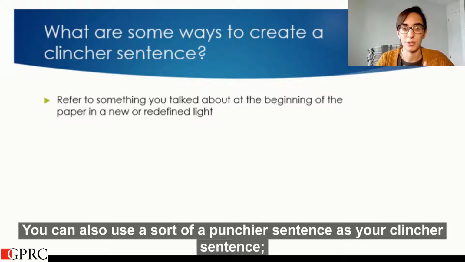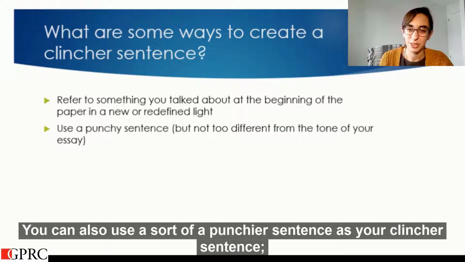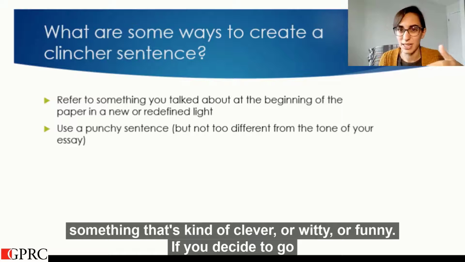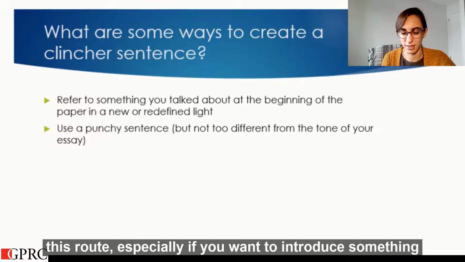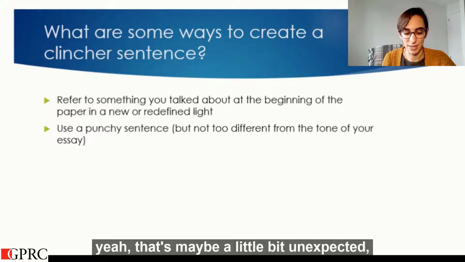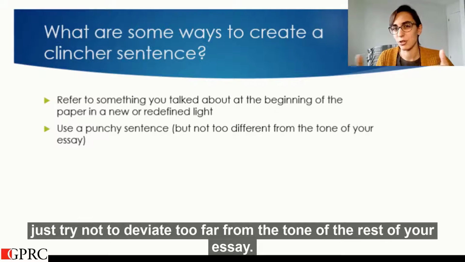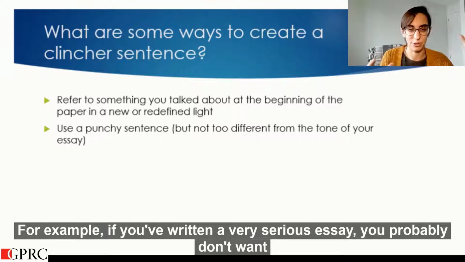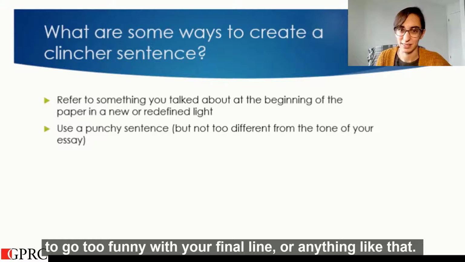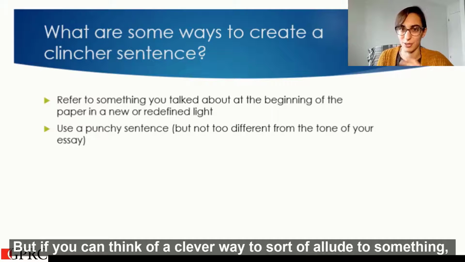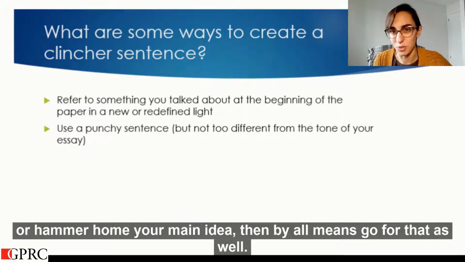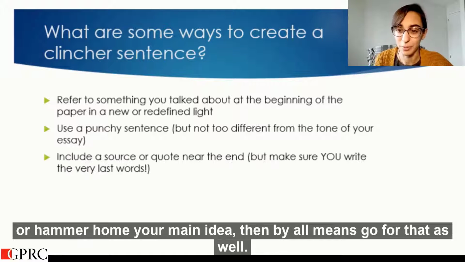You can also use a sort of punchier sentence as your clincher sentence, something that's kind of clever or witty or funny. If you decide to go this route, especially if you want to introduce something that's maybe a little bit unexpected, just try not to deviate too far from the tone of the rest of your essay. For example, if you've written a very serious essay, you probably don't want to go too funny with your final line or anything like that. But if you can think of a clever way to sort of allude to something or hammer home your main idea, then by all means go for that as well.